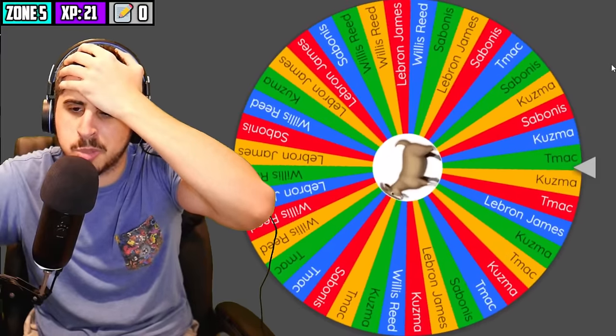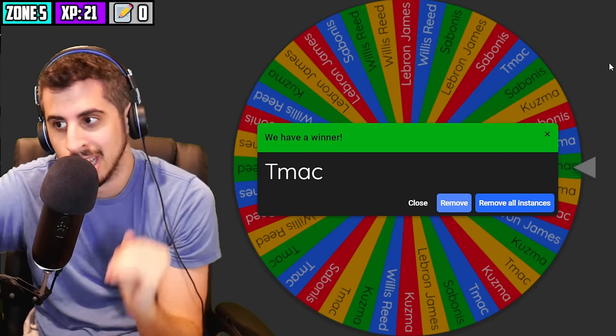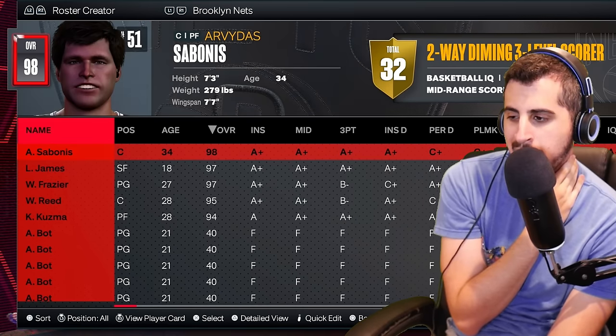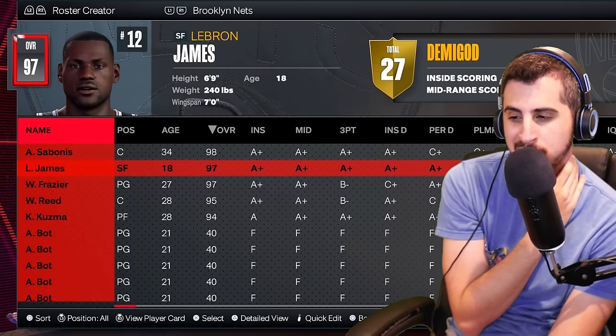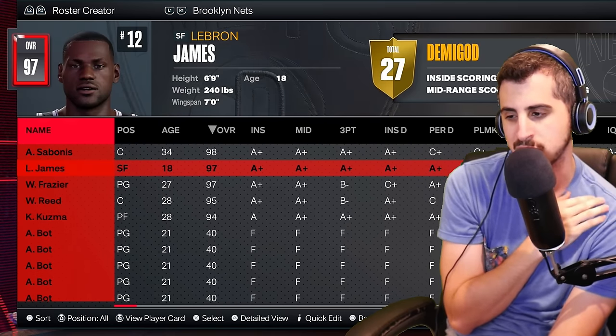Anybody but Sabonis, please. Oh, that's bad. I'm gonna miss you, T-Mac. I am going to miss you, buddy. Well, T-Mac is gone, and I think we gotta go get a sixth player, so we gotta play a training game. I'm probably gonna do a 2v2 with LeBron as a bonus. That probably makes the most sense. I don't care about the XP.